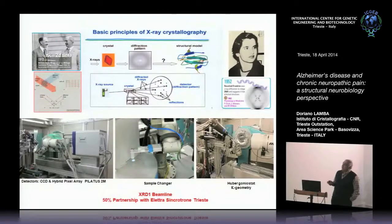1920 or so. And interesting, we are now celebrating this year, 2014, the International Year of Crystallography. This year has been dedicated to crystallography by the United Nations, so we have a big celebration going on. And we also recall the first 100 years of the discovery of the basic law that is behind the diffraction experiment, which is the so-called Bragg law, which is given here.